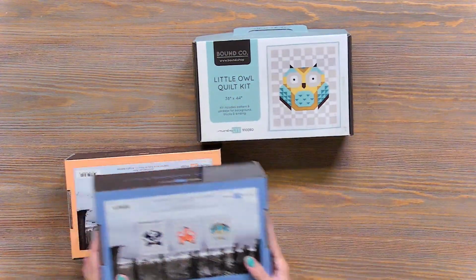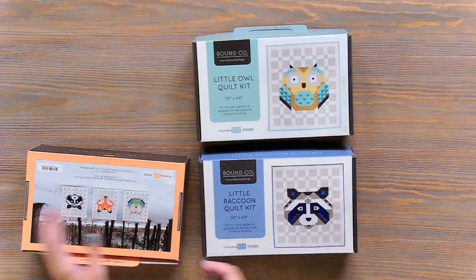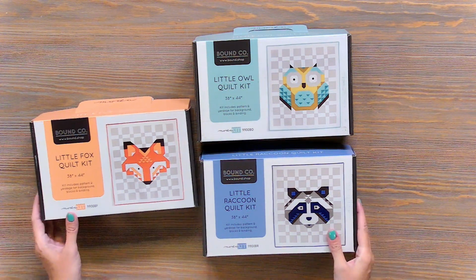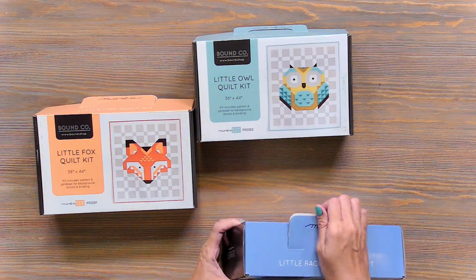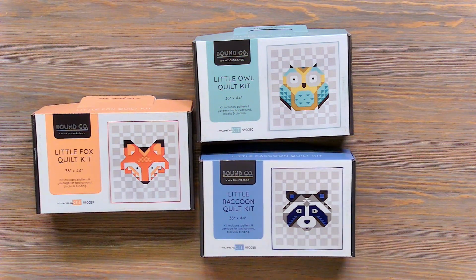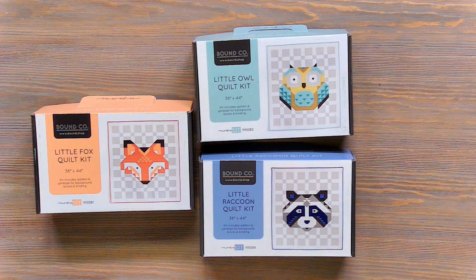So this is, there's 3 new kits. And I think Moda's going to make more. And what they are are Amy Brady patterns with Bella solids. And the reason they're sitting up is because of this little thing, but I don't want to open it. But it's basically Bella solids. They're a great price point, and I think they would be super easy to make. I love this one. And I think they're going to be making more of these, so that's exciting because I do think these are going to be popular.